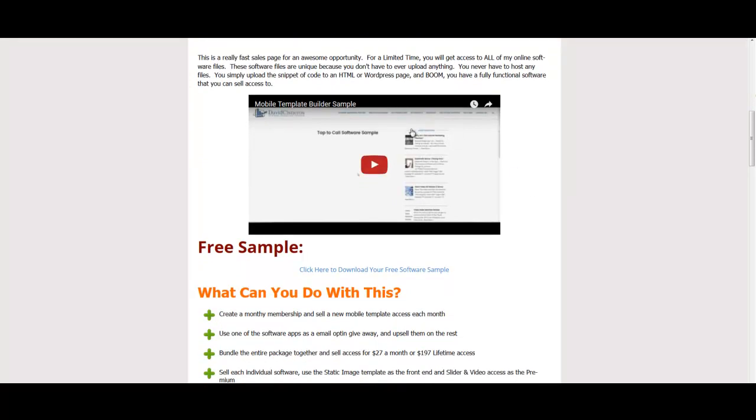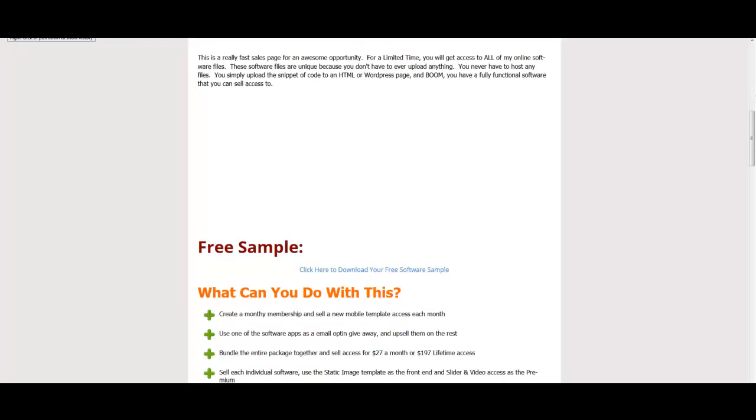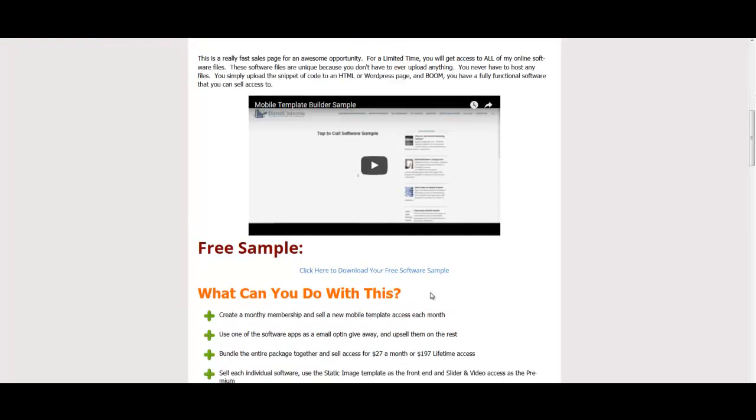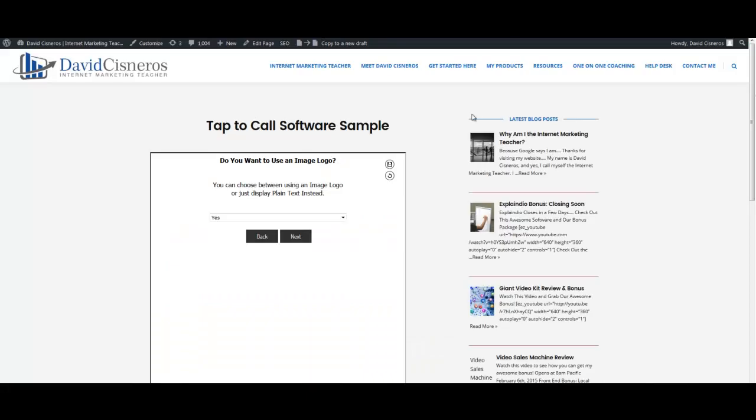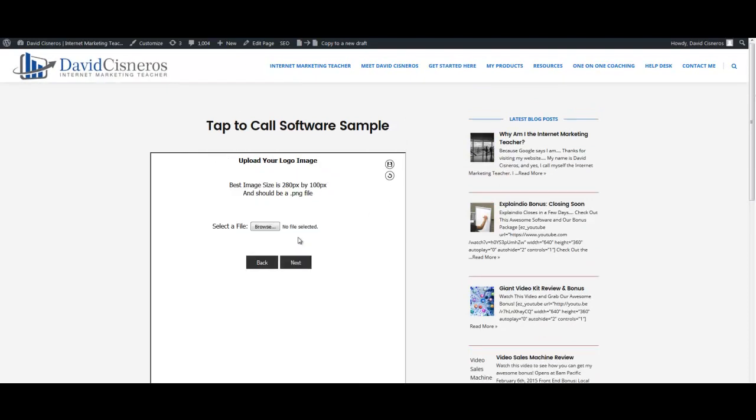Now, I have a sample right here on this page, and I want you to watch this quick video because I show you how easy it is just to grab this simple iframe code, and you can put it on a page and just like that, have a piece of software up and running. Let me show you the sample here. Here's a sample on my blog. This is a sample software. It's a fully workable piece of software where you upload pictures and have mobile template software.